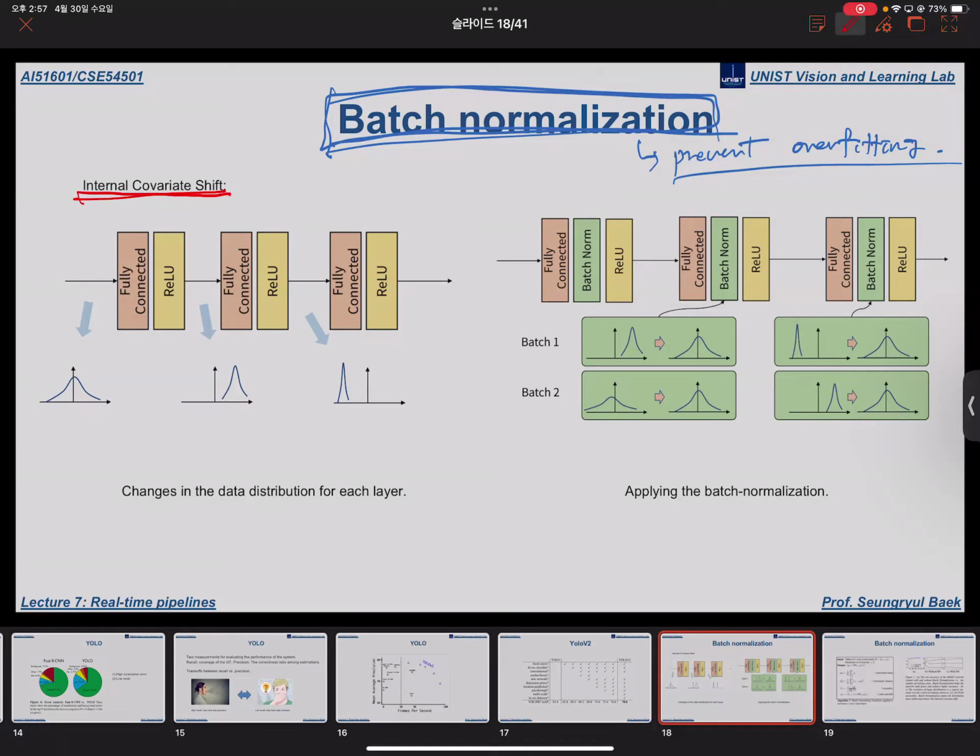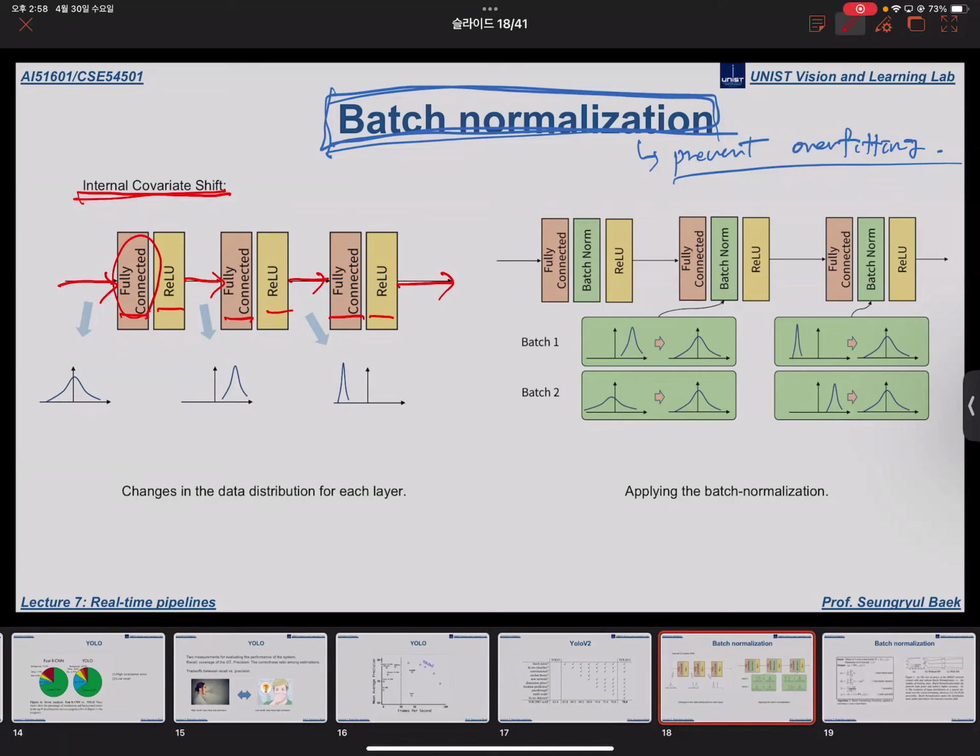This is a deep architecture having multiple MLP layers and nonlinear layers. When training this deep architecture, the scale of the layers is not stable.